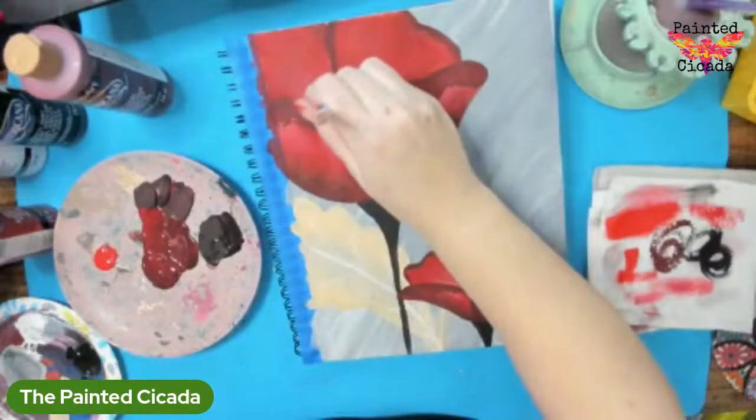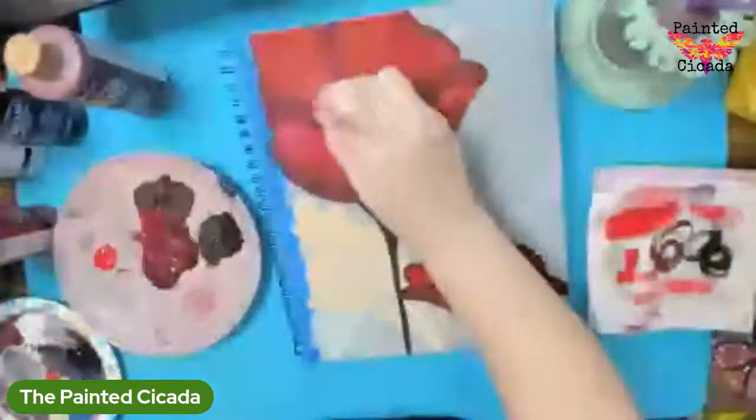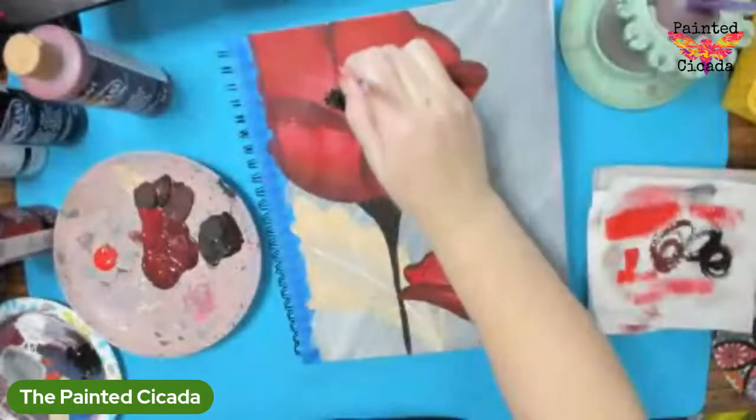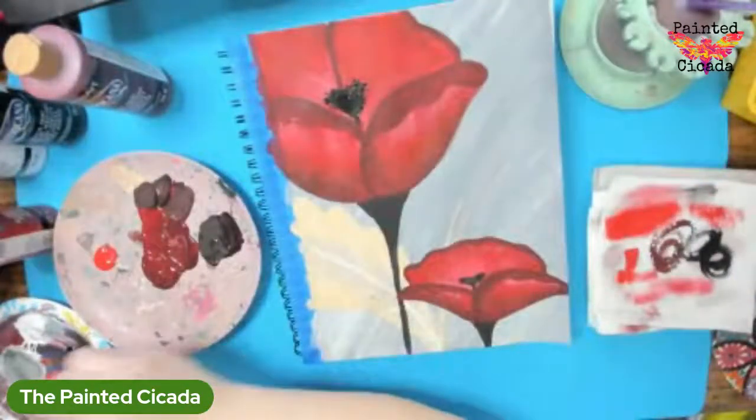Do, do, do, do, do. Are you really making dots if you're not making goofy noises? Can I just add them kind of all around?